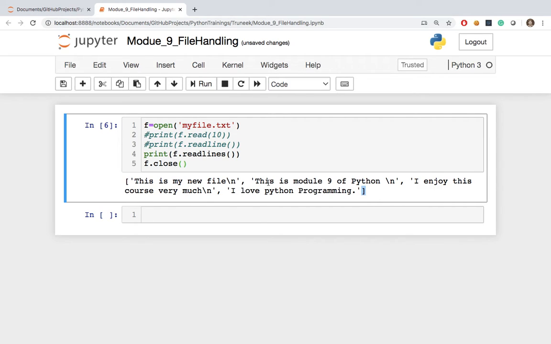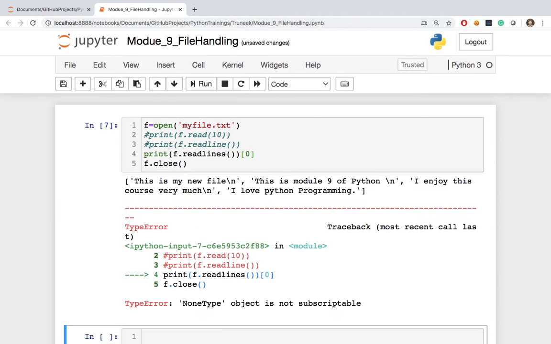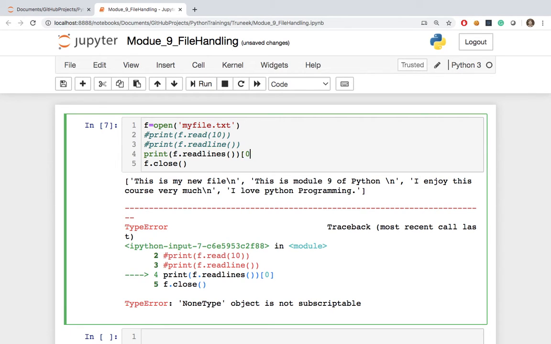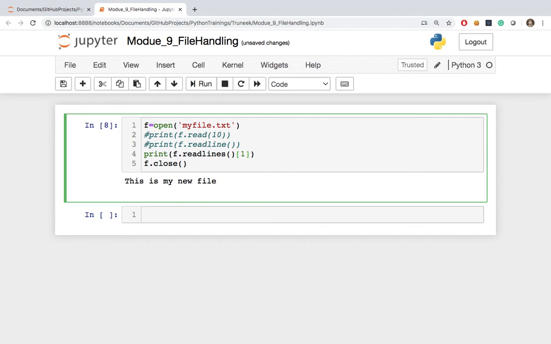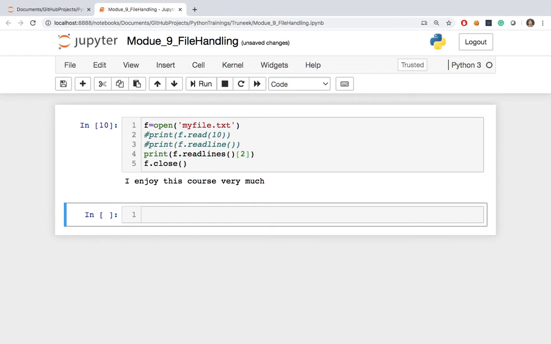All the lines are separated by a comma. So this is your first line, and if you want to display the second line, this is your second line, and if you want the third line, this is your third line. So in this part I have taken all the contents of a file line by line in a list format, separated by a comma, right?